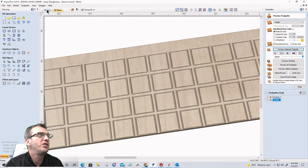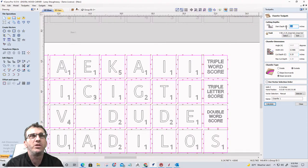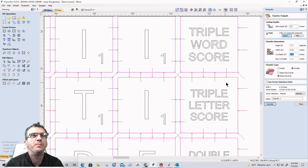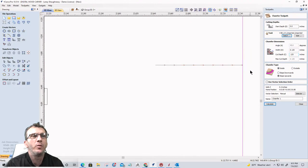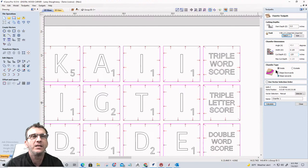When the saw comes and cuts this out, it'll cut that edge off for me. But I could use the chamfer toolpath as well, just because I know somebody's going to ask about it. This toolpath is going to start depth at zero, using a 90 degree V-bit. The depth of that cut, we'll go an eighth of an inch. This is going to be sloping. The deepest part of the cut is coming from the inside, where the arrowheads are. So I'm chamfering down that edge. It's going to be an inside cut sloping upward.